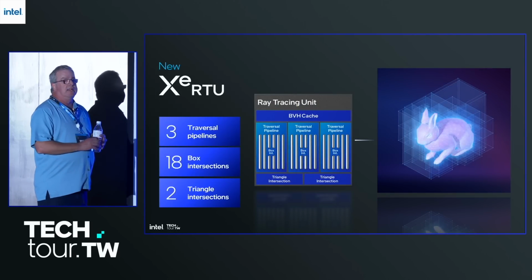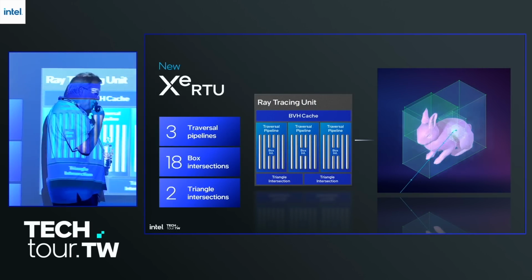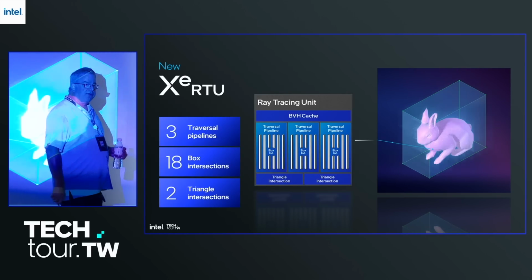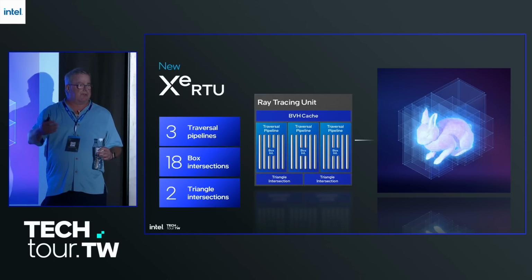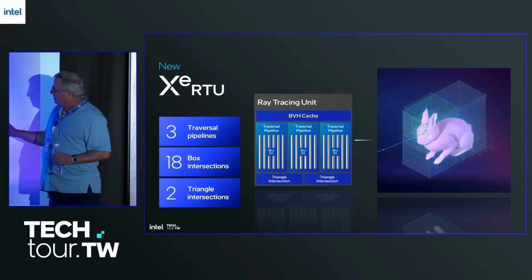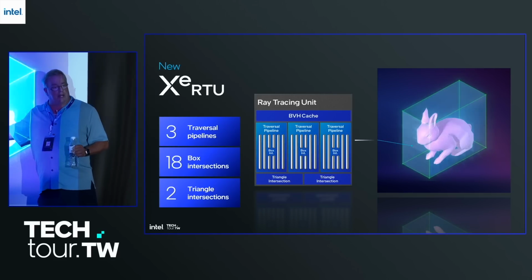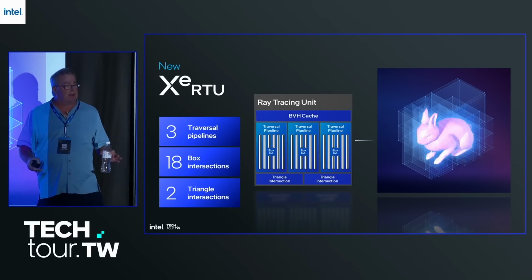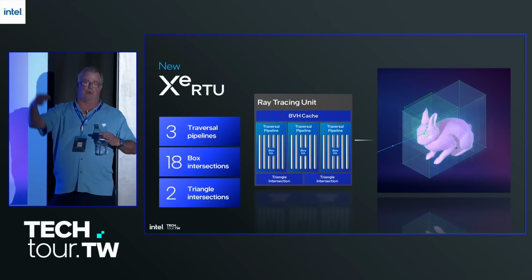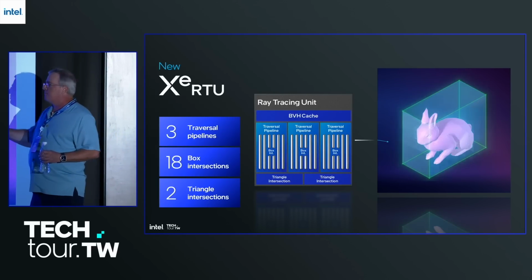We have really dug in on ray tracing on Xe2. If you remember, this is a picture I used when I described our Xe2 ray tracing implementation. Ray tracing is kind of a fundamental algorithm in next generation games. The problem you're trying to solve is to figure out what triangle a ray is going to hit. If you think about it, you could query all the triangles in a scene. You just basically sort them and then say, does this ray hit that triangle? It's fairly simple math, but it's very slow.